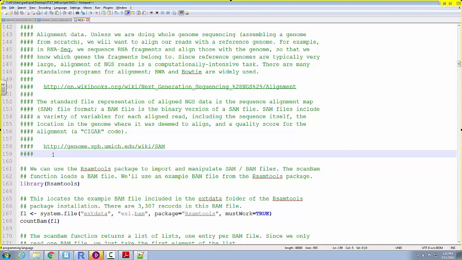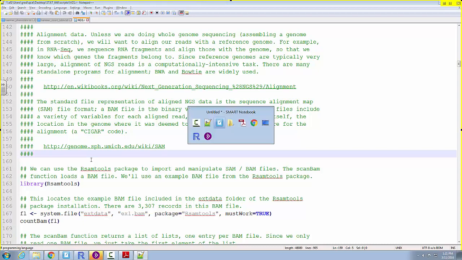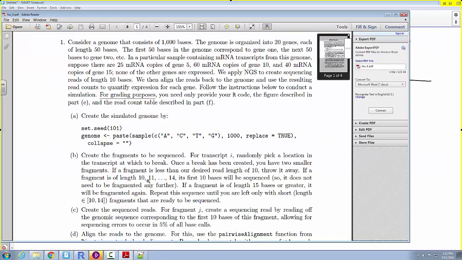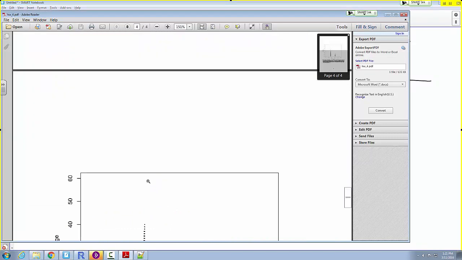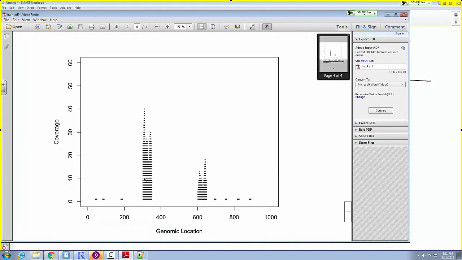But all the FASTQ file has is the sequences of the little reads and confidence measures for the sequences themselves. But the FASTQ file does not tell me where in the genome each of the reads lined up. So just with the FASTQ file, I'm not ready to draw one of these things. I don't have the information yet that allows me to say where each of the reads lines up. So I'm not ready yet to create my capital X matrix of read counts.